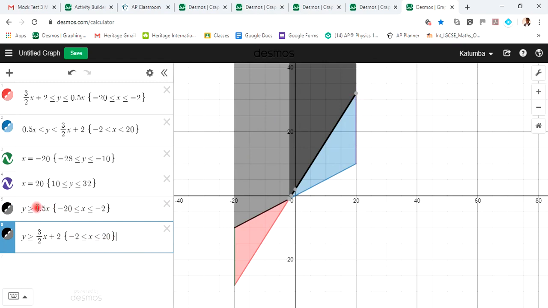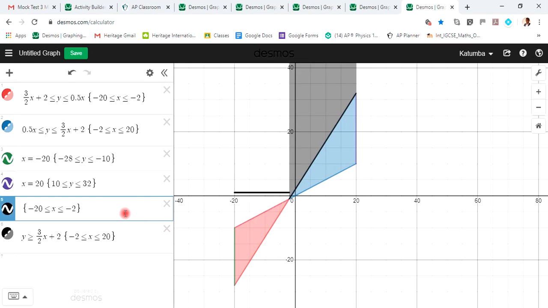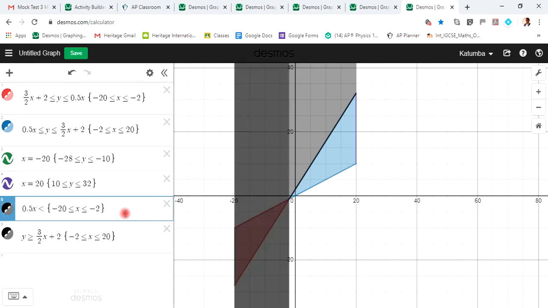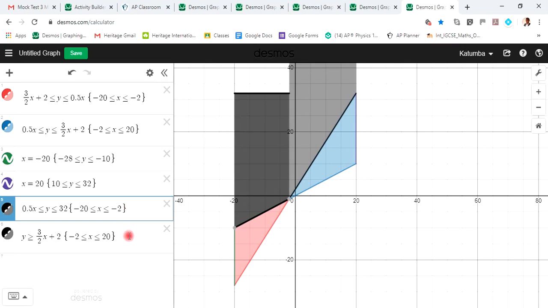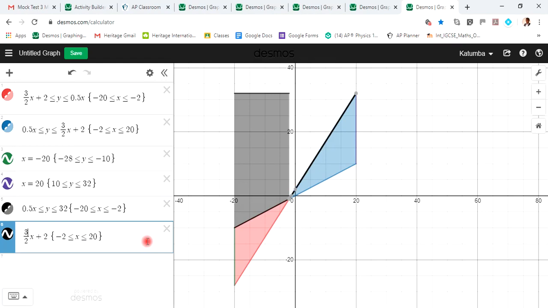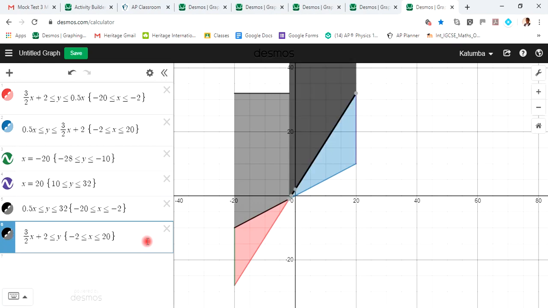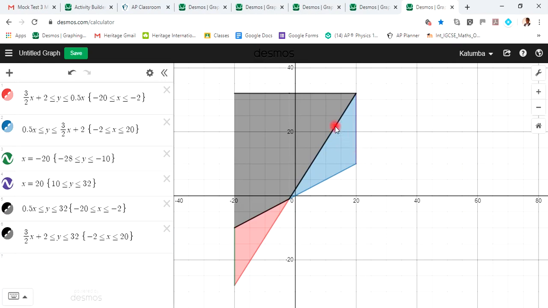So I'm going to tweak these equations a little bit. How? Remember, this is y is greater than 0.5x, it's not going to change. If I write it like this, this still means that y is greater than 0.5x, but it gives me room to add something else, that y is also less than 32. I'm going to do the same thing for this equation. I'm not going to change it, I'm just going to rearrange it. So y in this case is still greater than 3 over 2 x plus 2, but also now less than 32. I have both of them and they help me shade the rest of that part.